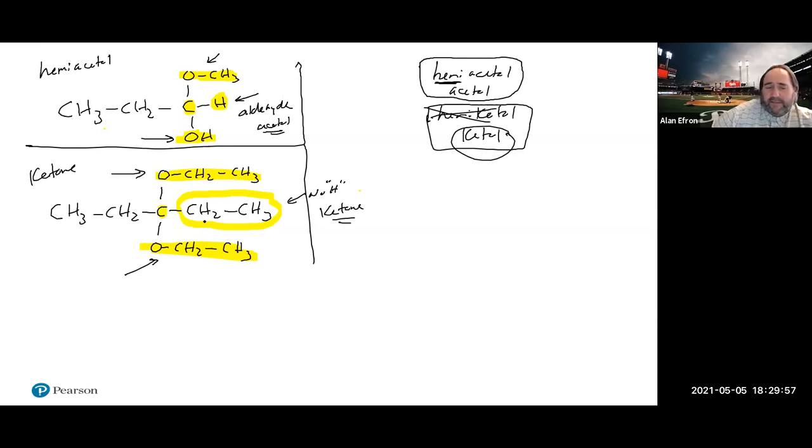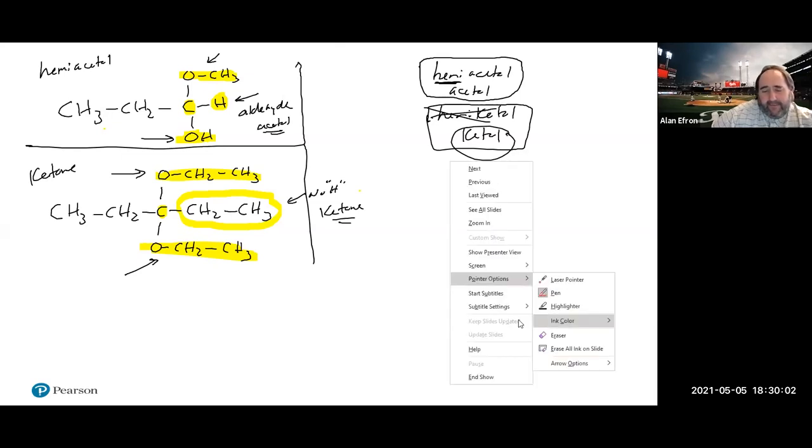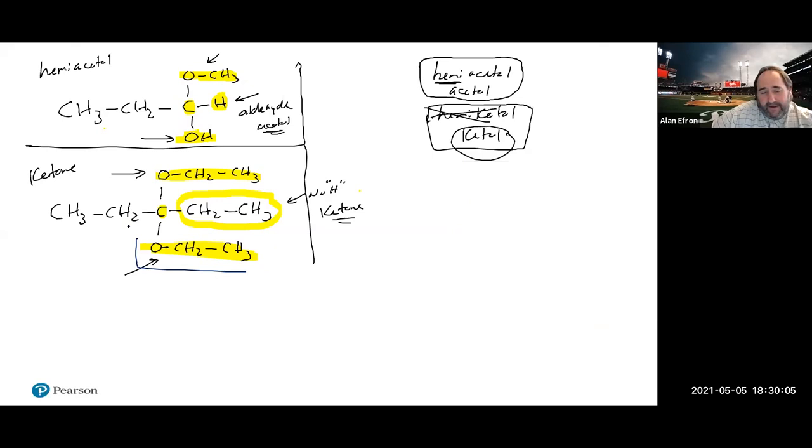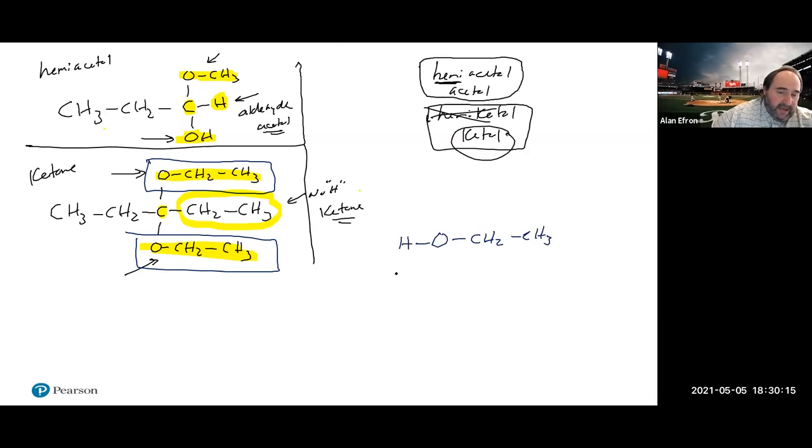By the way, how could I just quickly determine what alcohol I added? Well, it would really be this part right here, right? And this part is really coming from the alcohol, which means if you just draw out that part and then turn it into an alcohol because it lost the hydrogen, it would be ethanol that came in there and was added to this ketone. You could also take away those parts and just take the middle part there, and you can pretty easily reconstruct the ketone that you started with, which is that middle part.